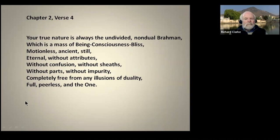So verse 4, Ribhu says, "Your true nature is always the undivided non-dual Brahman, which is a mass of being, consciousness, bliss, motionless, ancient, still, eternal, without attributes, without confusion, without parts, without impurity, completely free from any illusions of duality, full, peerless, and the one."